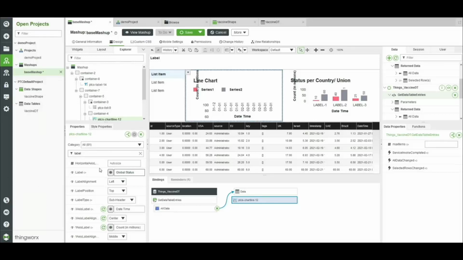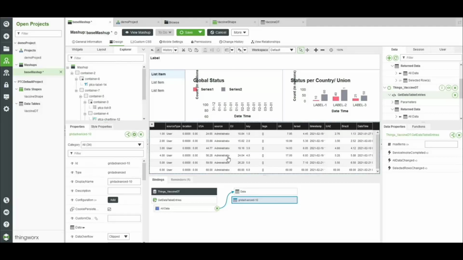Let's now switch our focus to the grid. You can see that it brought back a few extra columns like source type and tags, which we don't need to display at runtime. So let's change that. Let's also address the header and cell alignment. To configure all that, we need to go to the grid configuration menu.